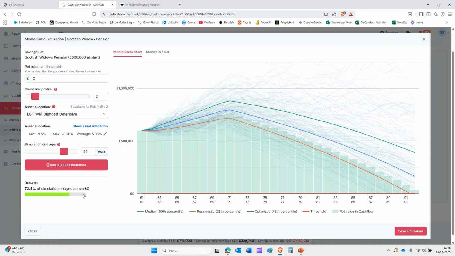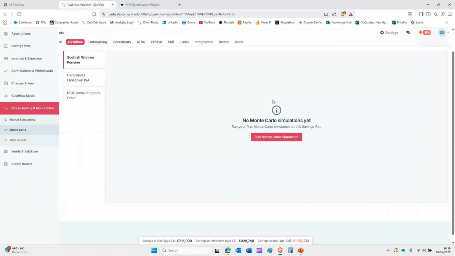If I want that to be higher, maybe the target is to make sure it doesn't exhaust lower than 100,000. You can put the threshold at 100,000 up here. It's just I add 0. So there's, as I said, lots of ways I can take that data that lives and breathes in analytics, dynamically updating on the fly. I can now take that and move that into the other parts of our Nexus ecosystem to start doing other things that are necessary for this particular client.